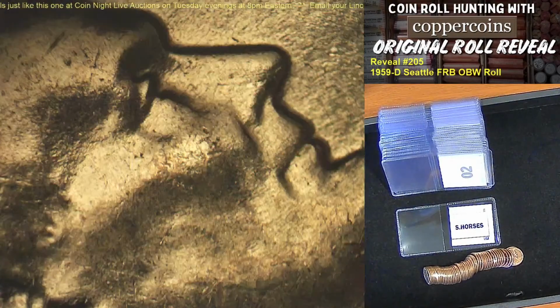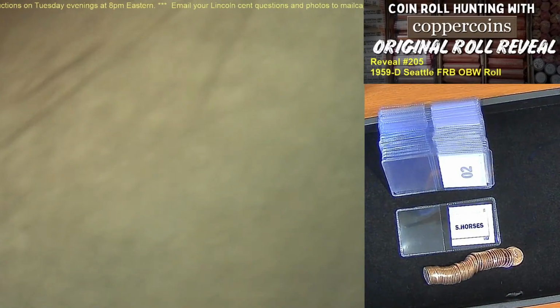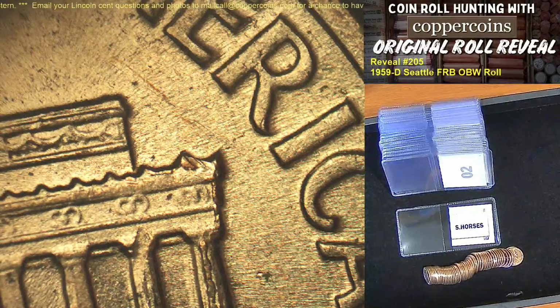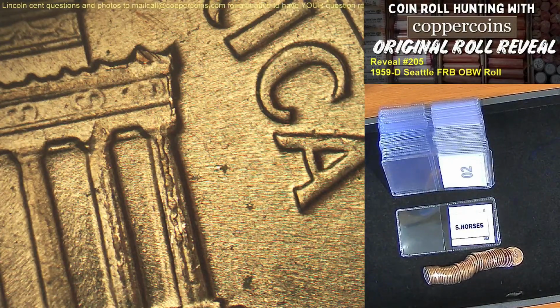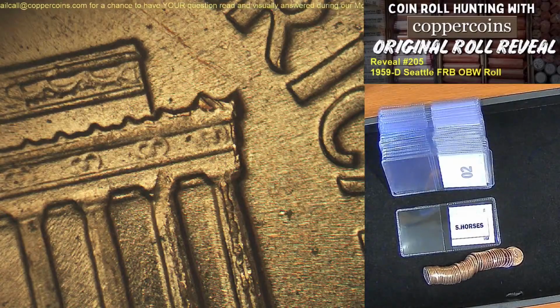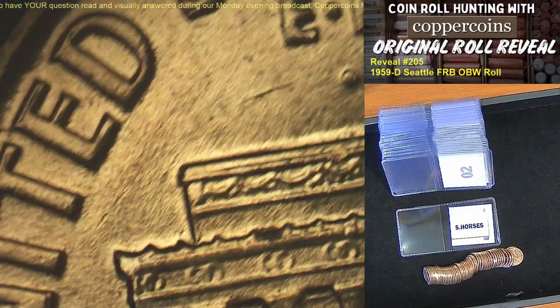So it could be a doubled eyelid. Let's check the eyelid real quick. Okay, no doubled eyelids. We're going to flip it over and take a look at the other side. And get a heck of a die crack, or a couple of die cracks actually, along column 11 and column 12. Just for those of you who may not know, we count the columns from left to right just like we're reading a book.